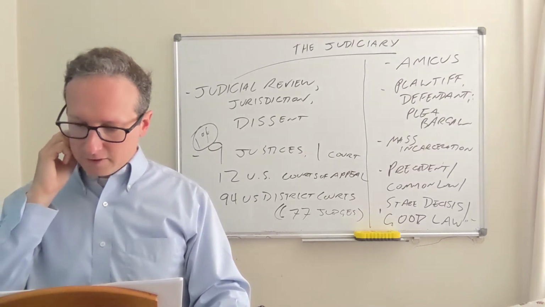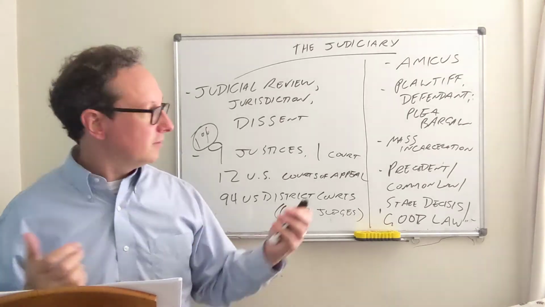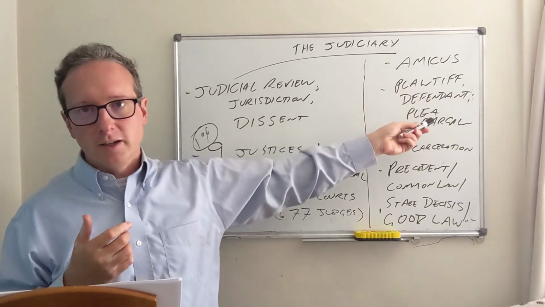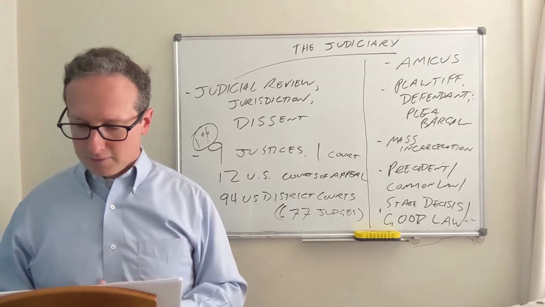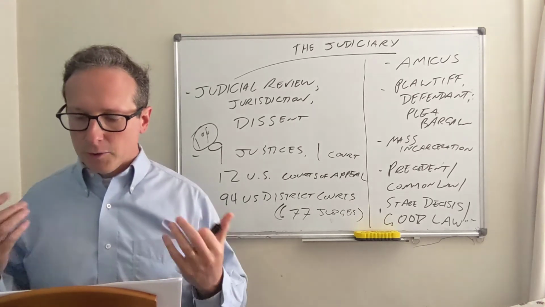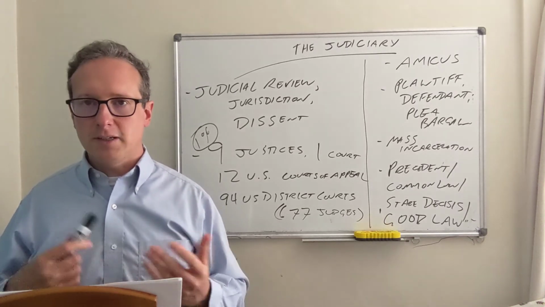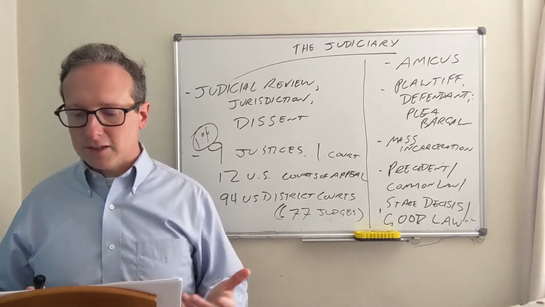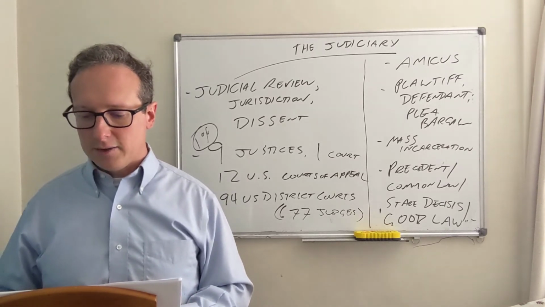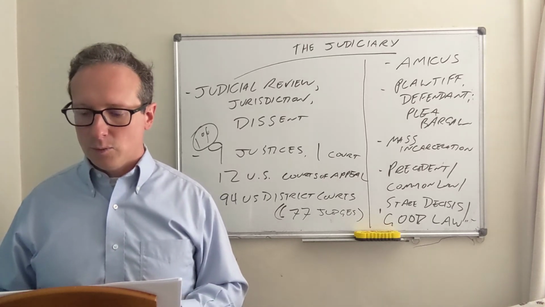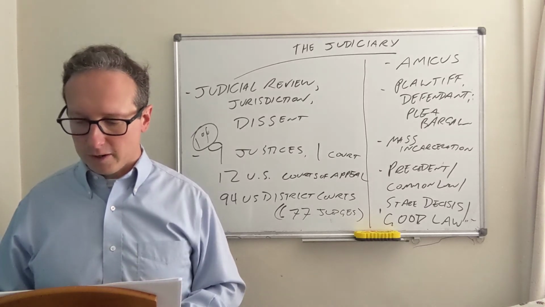Whenever there's a case in front of the Supreme Court, only the two parties agree to, and by the parties I mean the plaintiff and the defendant, the person who's suing and the person who's being sued. Those two are the only two who are actually arguing in front of the Supreme Court, and they put together a legal brief. But oftentimes organizations who are in favor of their side winning, and the precedent being set in their favor, will submit what's called an amicus brief, which is Latin for a friend of the court brief.